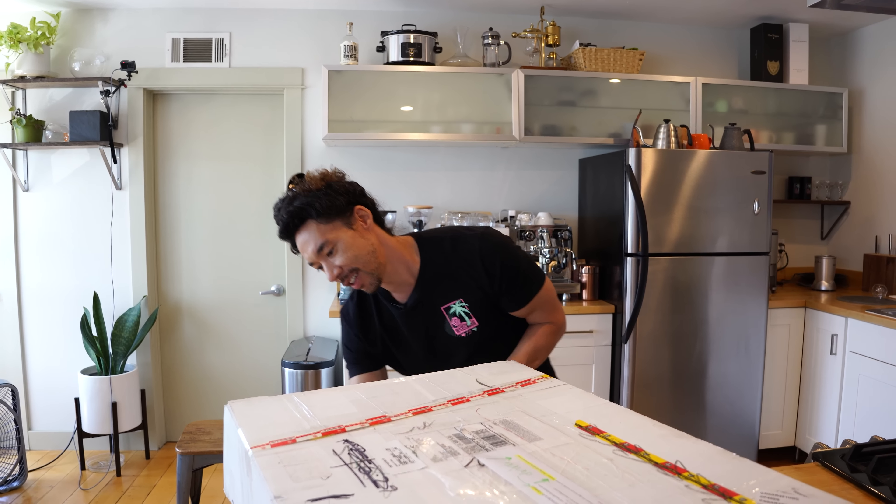One of the great things about those outlets is they are power monitored. Paul explains: 'It tells you how much power you're using — and Cole, you're going to love this. The benefit of monitoring power on aquarium devices is that a lot of times you're not there and something says it's on, but the only way you truly know it's on and working is that it's pulling a consistent level of power. After a couple of days you can set alert notifications — so if your return pump is always supposed to pull 90 watts and it suddenly pulls 50 watts, that tells you something's not right, and we'll send you a notification that your return pump isn't working appropriately.'